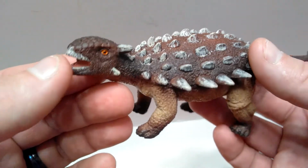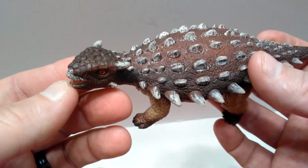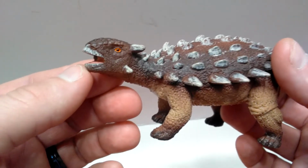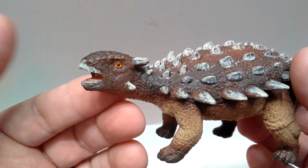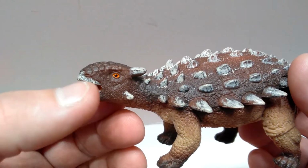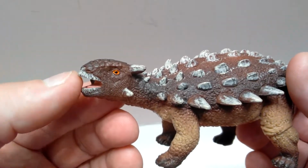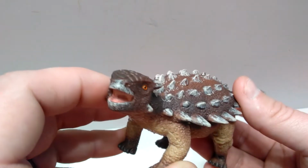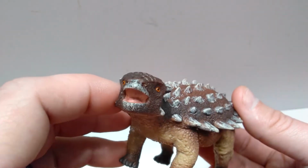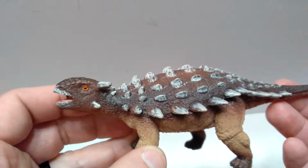Up here you can see that the beak of the Ankylosaurus is nicely painted with a whitish coloration, or like a light gray, and it's just kind of dry brushed on, so you can see the detailing that they have included in the beak, the cracks and crevices, quite nicely, because they painted that with the dark brown that you see primarily on the head, but then dry brushed over it nice and light to help that detail kind of creep through. You've got the very nicely painted inside of the mouth with a pinkish coloration, and you can actually see the tongue in there, so that's really cool as well.